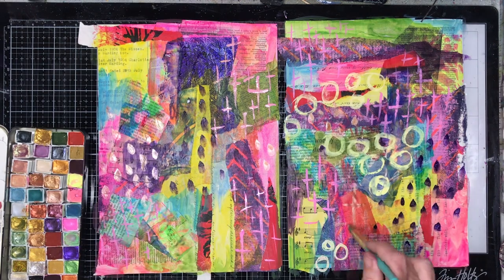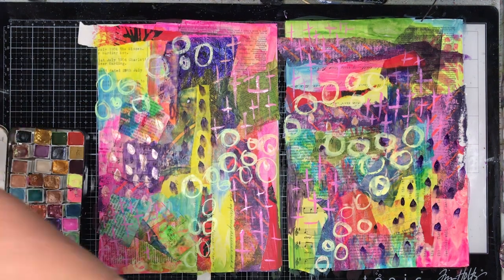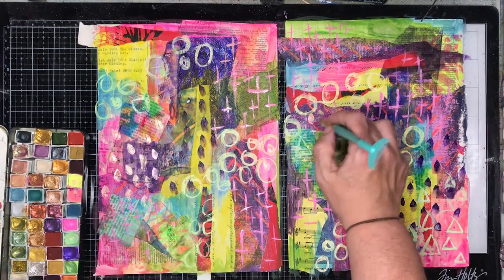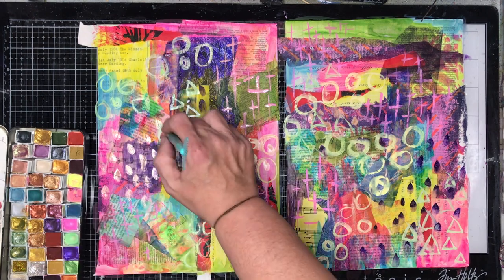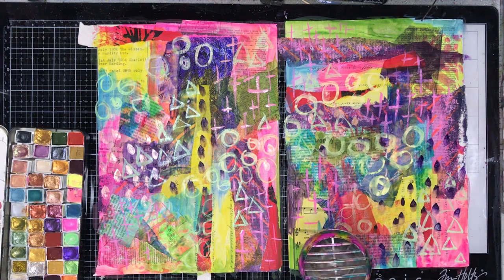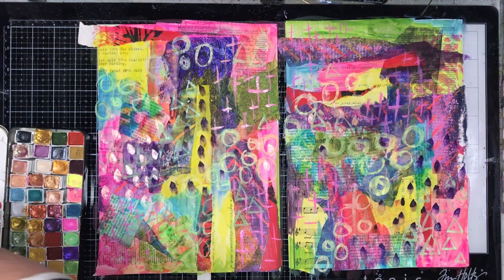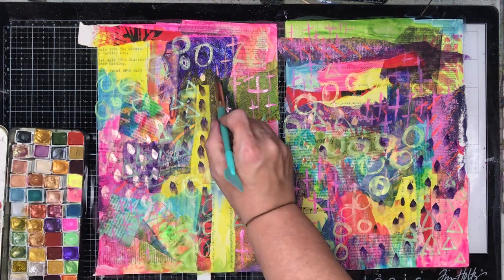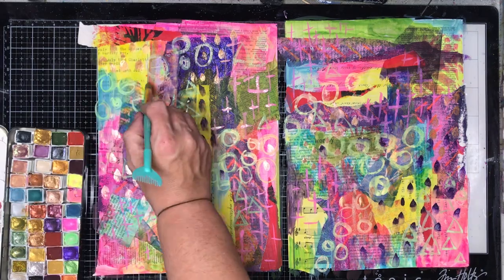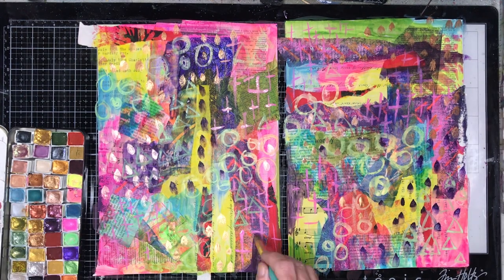The colors I'm using are all handmade watercolors by Rachel Beth Designs on Etsy and Instagram — they're quite hard to get but they're beautiful. The neon colors, the pink and yellow, are more like a gouache than a watercolor; they seem a little more opaque. So if you had a gouache to paint over the top that would work really well. You could also use acrylic paints made a little more opaque than the background layers. I love using these because I can put metallic paints over the top and get that shine and shimmer on the page.